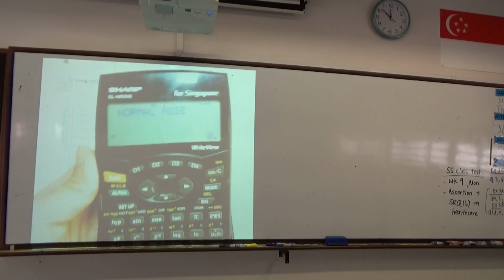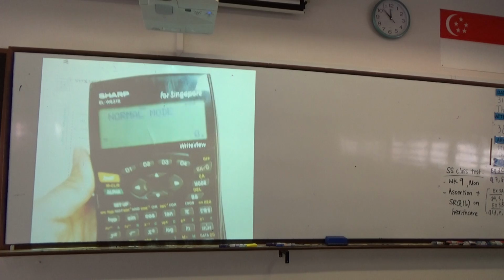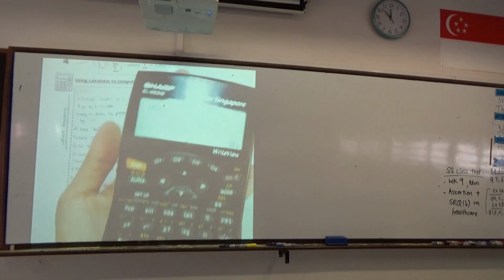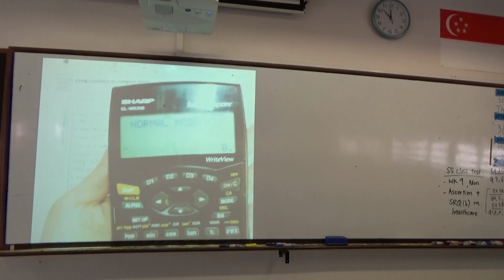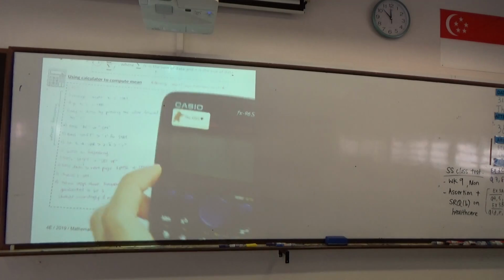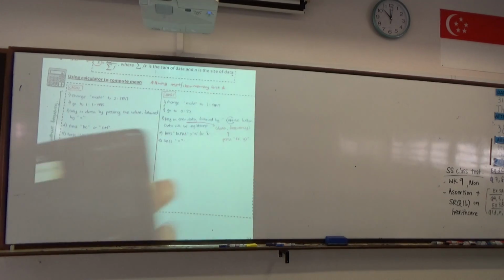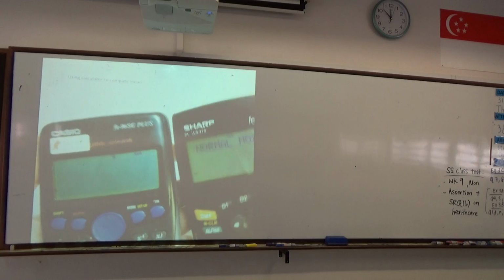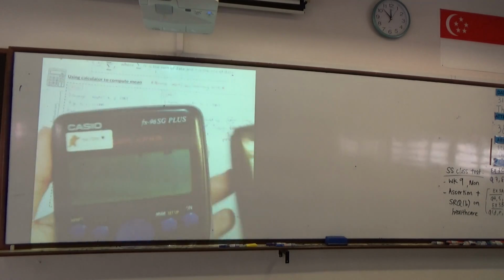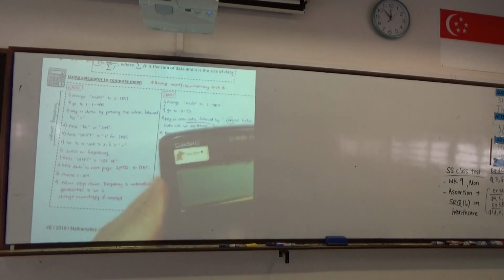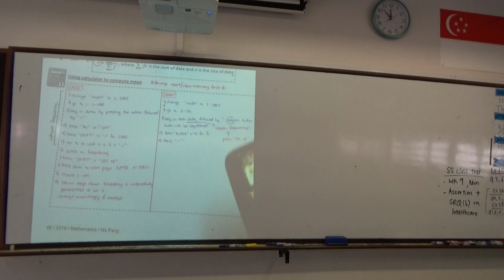Based on what I remember from last year when I did N-level invigilation, they seemed to be very particular about resetting the calculator for Sharp. I don't know why they are not particular about Casio. But still, just make sure you reset your calculator before you enter your exam, so that you don't have any background memory.